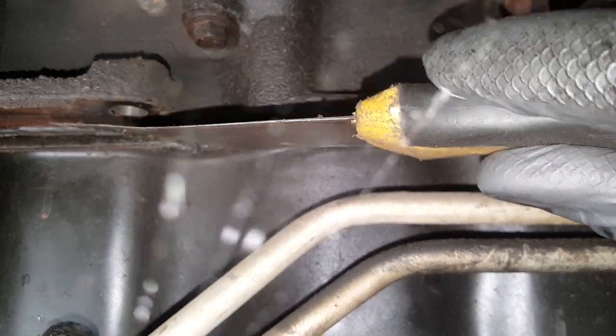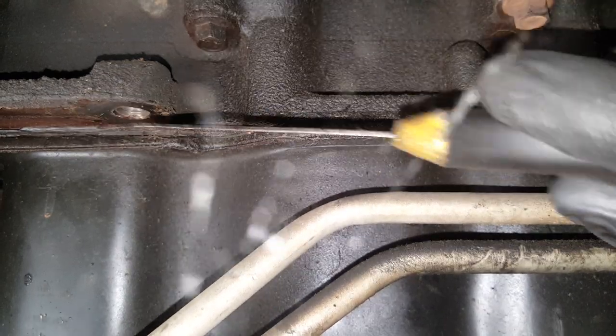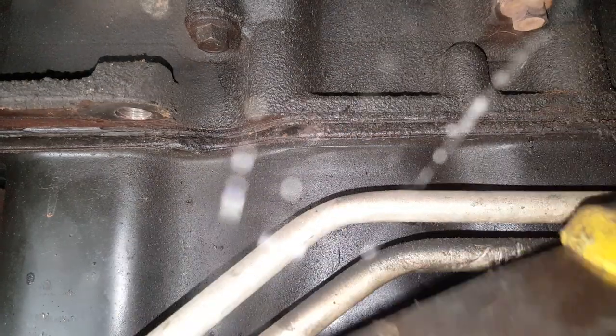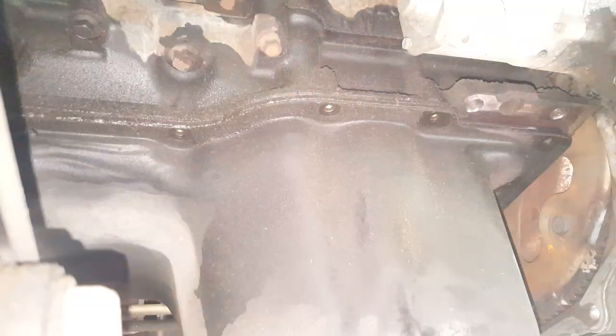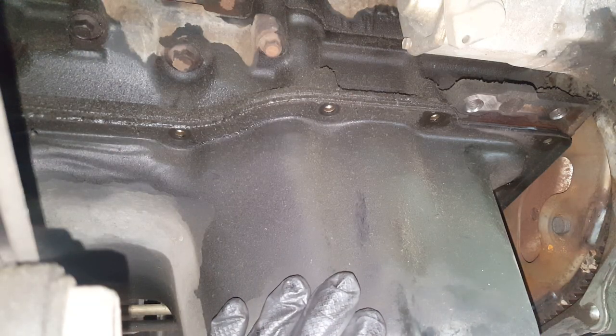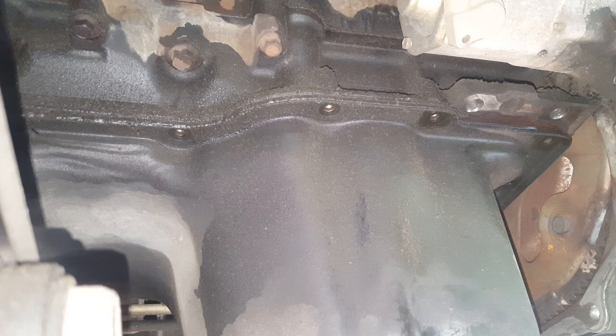And sometimes if it doesn't want to break loose, we've got to work this knife all the way around. Said you don't want to be prying on it because it will bend. So I'm going to keep tapping at it with the rubber mallet here a minute before I go to working this thing. Like I said, I've had such good success with the rubber mallet in the past that this is the first thing that I am going to attempt. I can assure you that this is not near as time consuming.